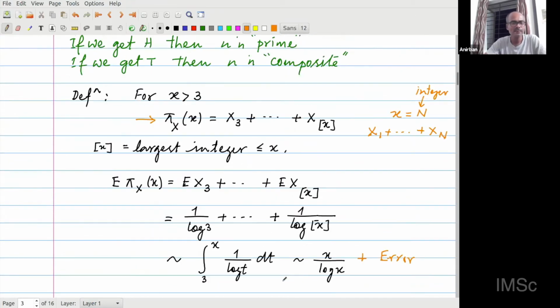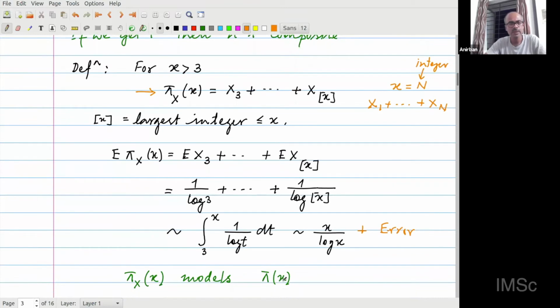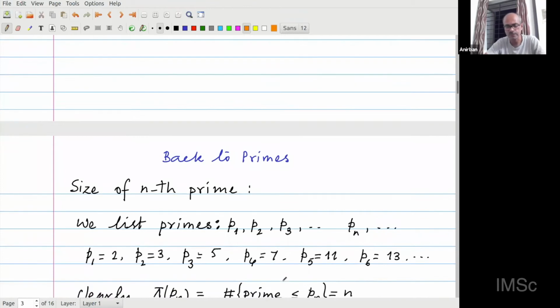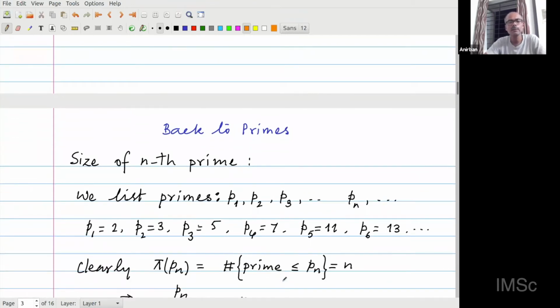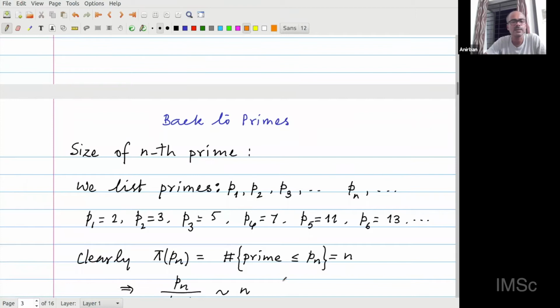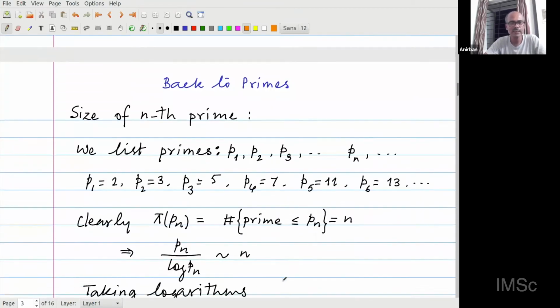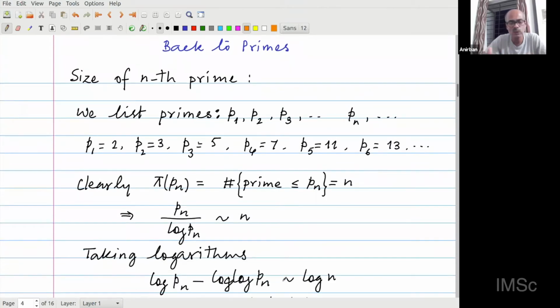That's the kind of thing Cramer was doing in 1936. In fact, he had been doing it for some years, and then in this paper in '36 he does a lot of things. We would talk about some of it, a little bit of it at least. We have to again go back to primes. When I say we go back to primes, we are going back to actual primes, integer primes, not random primes. So we would be going back and forth. Now we are back to primes.